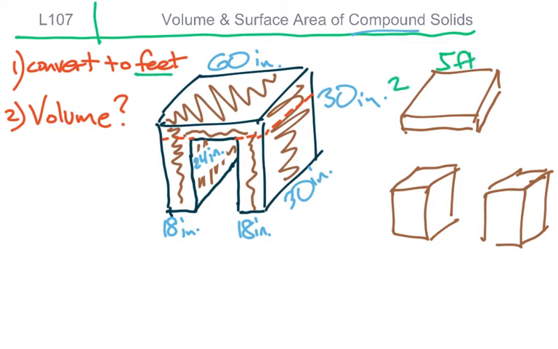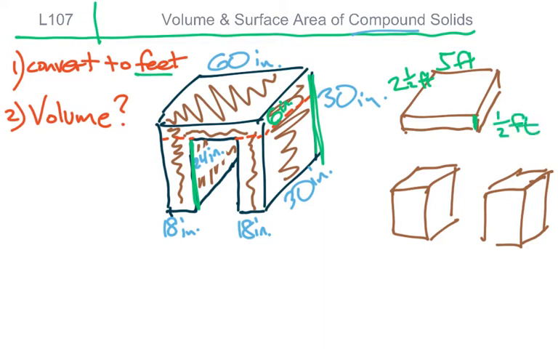This dimension right here is 30 inches. So 30 inches would be, well, just 24 inches, so 2.5 feet, right? This little part right there, you'd have to look at it over here and go, okay, so that thing is 24 inches. And 24 inches is 2 feet. The whole thing is 2.5 feet. So that little portion right there would have to be, if we did 30 inches minus 24 inches, 6 inches. So we know it is precisely 1/2 foot.